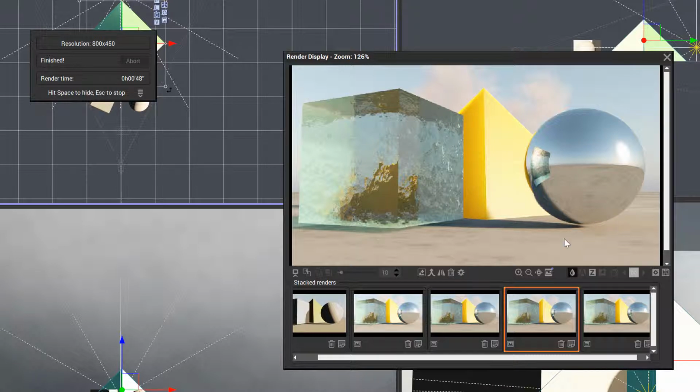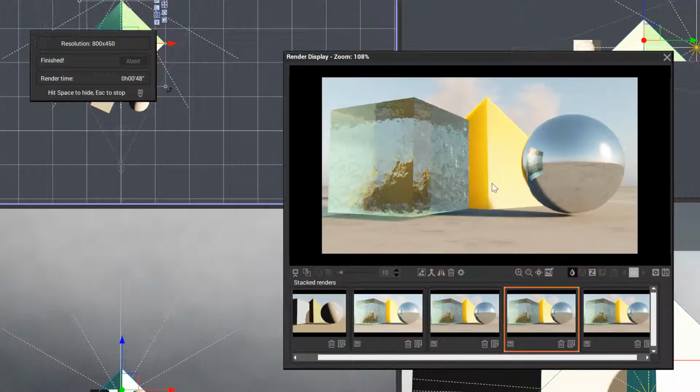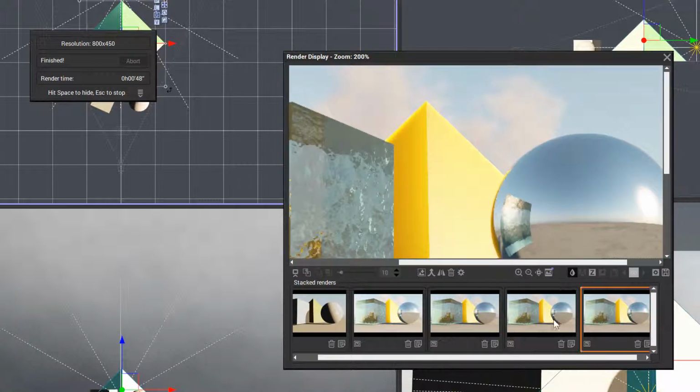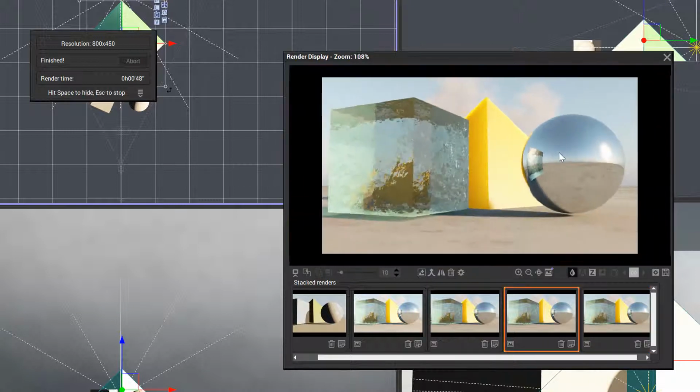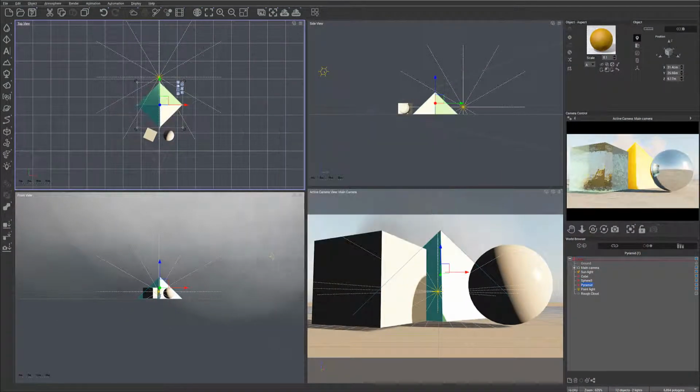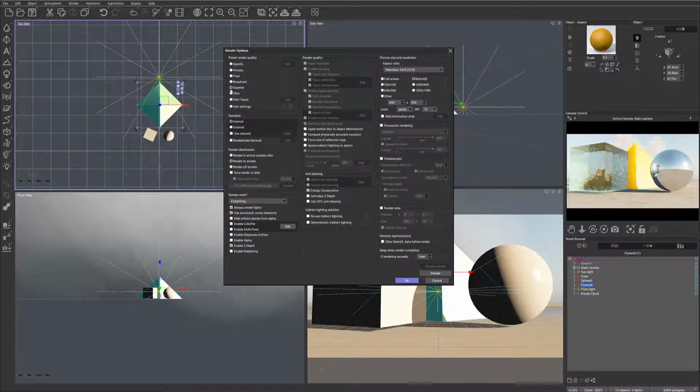I'll show you later, when we put two mirrors in front of each other, you can actually see how many times the ray is calculated and transferred. On this image we don't have that big a difference, maybe only on the cloud we can see a little bit, but not that much. If we have fog and other things, we'll probably see quite a bit of difference. But again, we'll just go with the speed of render right now.